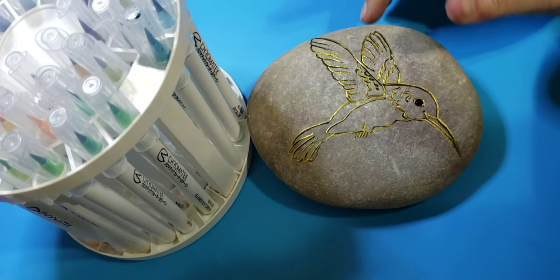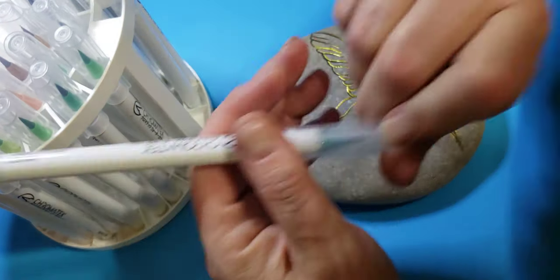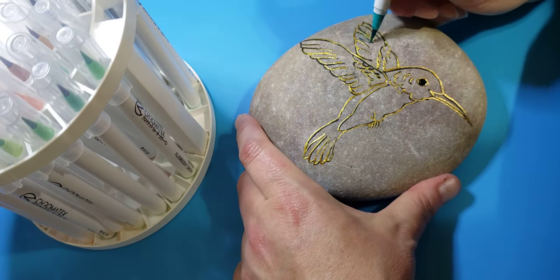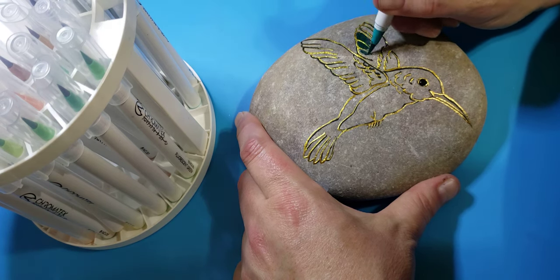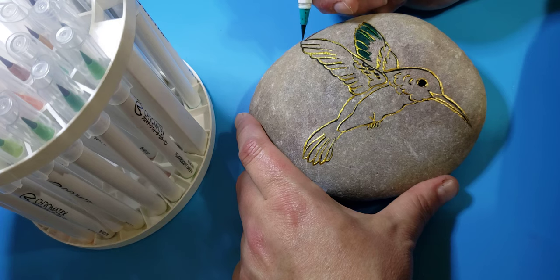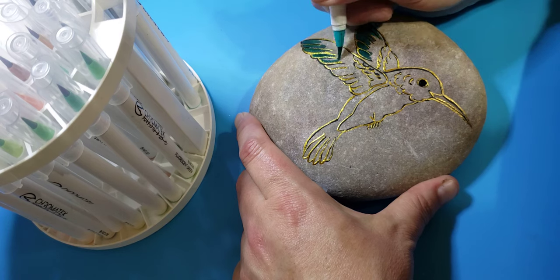So you can be as creative as you want around your hummingbird. I think today I'm going to go for blues and greens and maybe some purple. But I'm going to start out here with the green and just paint, color and paint. It doesn't have to be perfect because we're going to blend it with other colors.